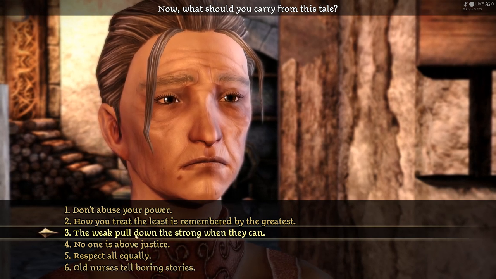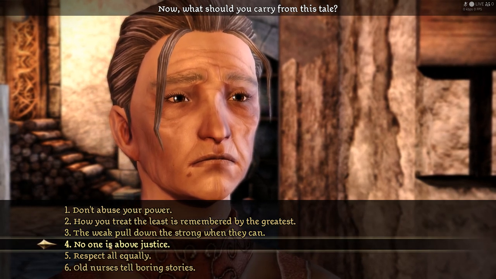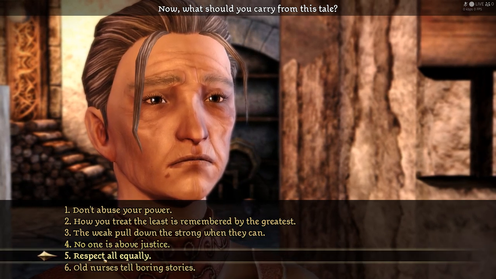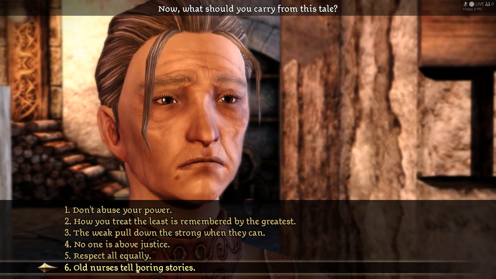Three, the weak pull down the strong when they can. Four, no one is above justice. Five, respect all equally, or old nurses tell boring stories.